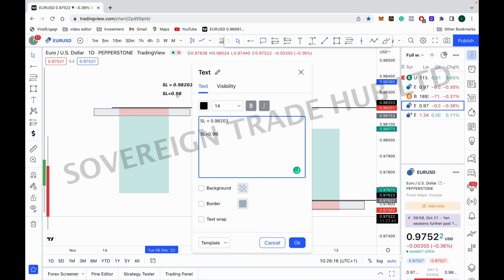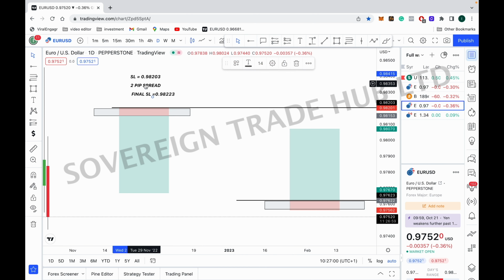What do we have now? Let me say we have a 2 pip spread from the broker. You factor in the spread into your stop loss. What do I mean by factoring it in? You add the spread into your stop loss. So if it's a pair with a 2 pip spread, you're going to be having 98223. Is that clear? So if you factor in the 2 pip spread, your final stop loss is going to be 0.98223. I believe this is clear to you.